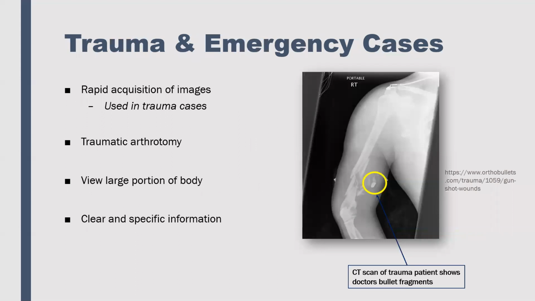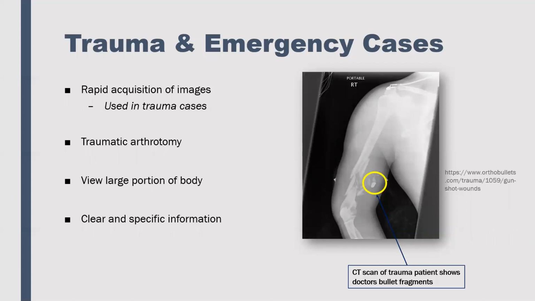One of the greatest areas of CT use is trauma and emergency cases, where time is of the essence. CT scans can be done in as little as 10 minutes, allowing doctors to quickly diagnose and act upon life-threatening injuries. Complex injuries, such as traumatic arthrotomies in the knee, are aided by CT scans to help doctors detect small intricacies of the injury, like the presence of intra-articular air that would be difficult to see with just standard X-rays.